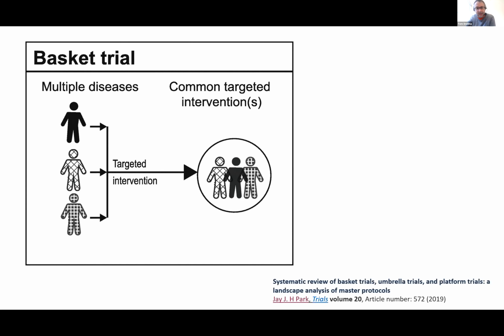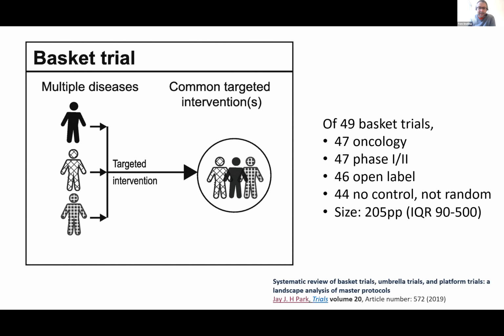And the traditional approach would be to set up trials in each of those cancer types and hope that you identify a particular cancer type that your drug candidate works in. The idea behind a basket trial is rather than having separate trials, you have effectively a single trial, and you are evaluating your candidate in all of those patient types who share something in common, generally a common mutation in the case of cancer trials.